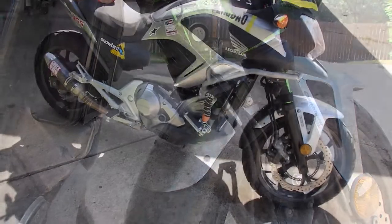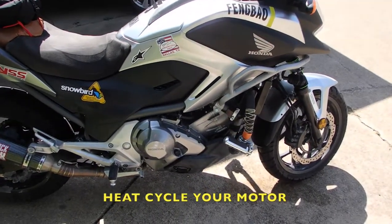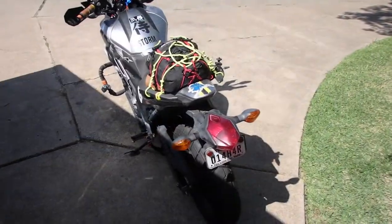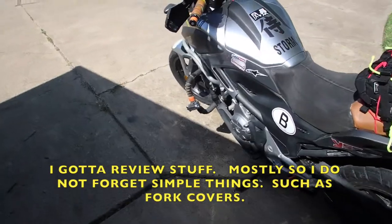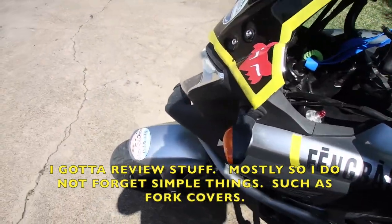Enjoy your bike. After doing repairs or any type of maintenance, always heat cycle your bike. Make sure you know that when it warms up, it's not leaking. While your bike is heat cycling, clean up your messes. Go over and review the things that you've done.